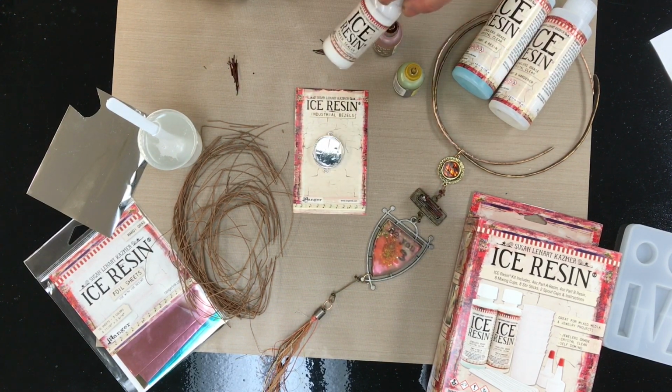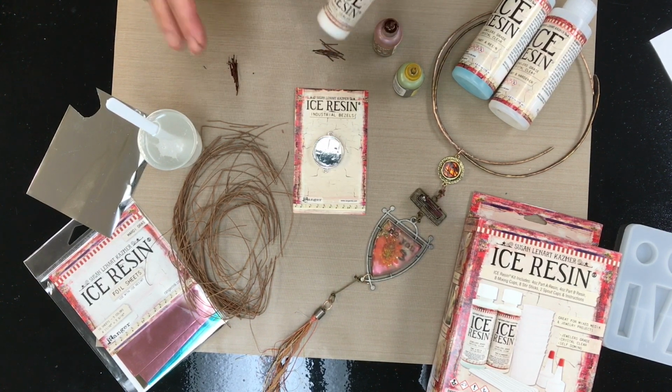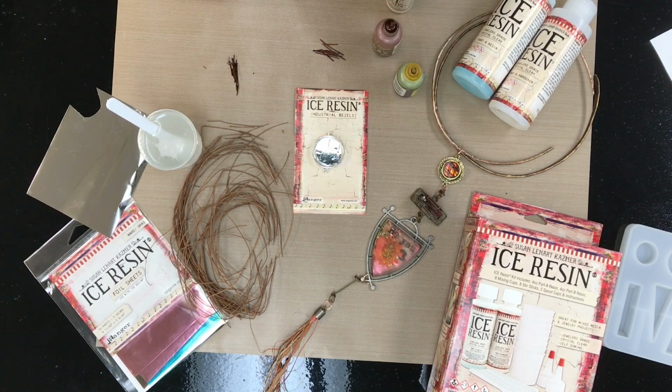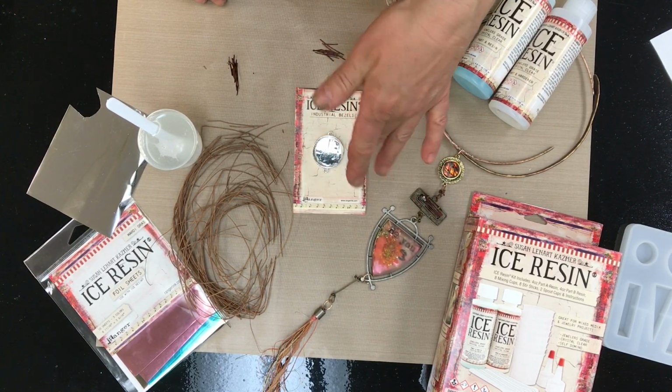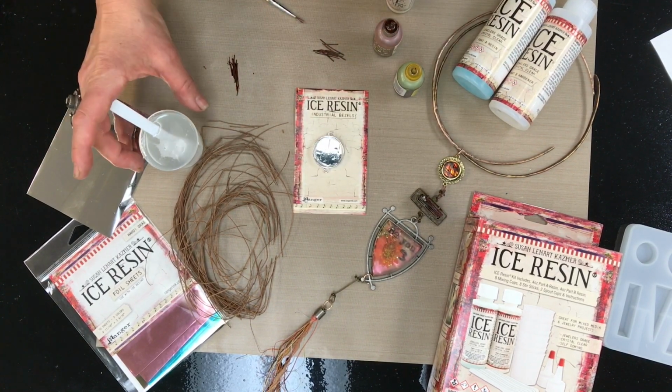The nice thing about the paper sealer is that it dries so quickly. You do want to wait till it dries before you pour resin in, because if it's not dry, it might be a little bit cloudier. Sometimes we like the cloudy.